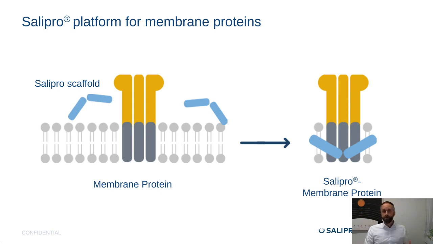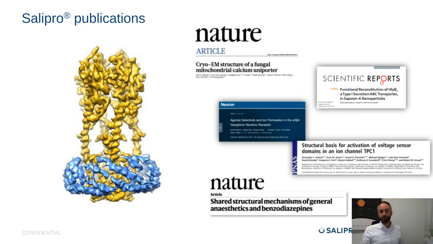In the next slide, you can see a representative cryo-EM structure, which was published in Nature in 2018, where you can see an ion channel in orange, and in blue the scaffold protein, making a ring around the transmembrane regions and some lipids of the membrane protein, keeping everything in shape. This enables researchers to investigate the 3D structure or use it for drug discovery processes. There are several publications in the public domain now showing the use of our technology for structure-function research on specific drug targets.